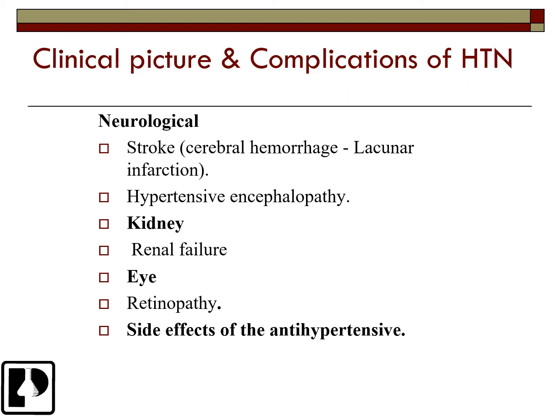Neurological: the patient will suffer from stroke, cerebral hemorrhage, and lacunar infarction. Cerebral hemorrhage means that bleeding occurred because the pressure is high. But what is lacunar infarction? Lacunar infarction is a small thrombus occurring in the brain. We have in the brain what is called the blood-brain barrier, and this barrier prevents the gush of blood inside the brain. So if the blood pressure is persistently elevated for a long time, the brain vessels make vasoconstriction to decrease the blood flow to the brain to prevent bleeding or thrombosis.